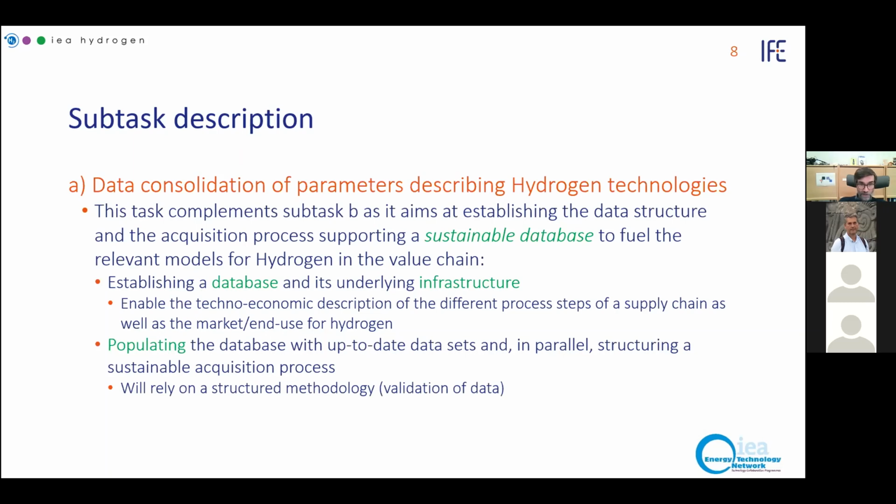And once we have made this structure for the database, we are of course going to populate it with data. We are going to do that with up-to-date data sets, as well as having a structured acquisition process. So we need to validate how we do this. We cannot just fill this database with lots of random data. We need to have a structured and acknowledged acquisition process.